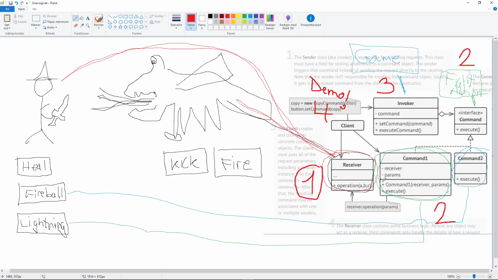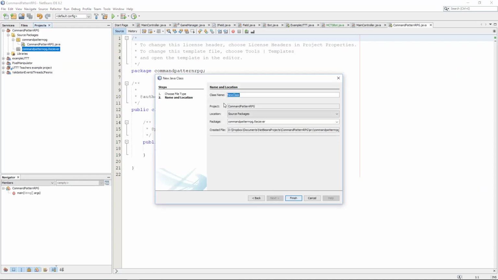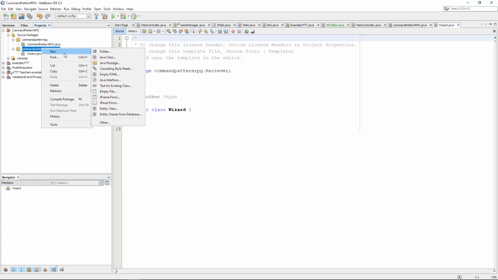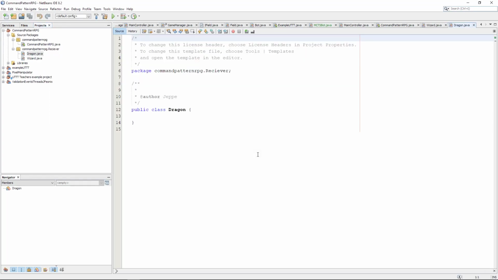And inside of the receiver package, I'm going to put these two guys. So I want a class, and let's call this class wizard. And we're going to create another class called dragon. So now we have a dragon and a wizard.